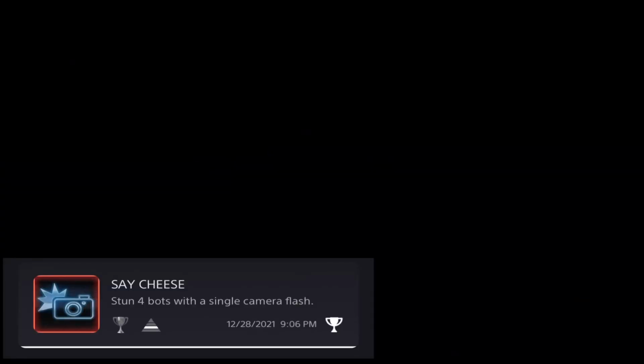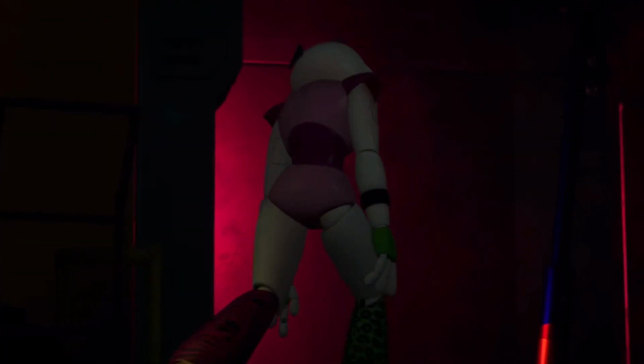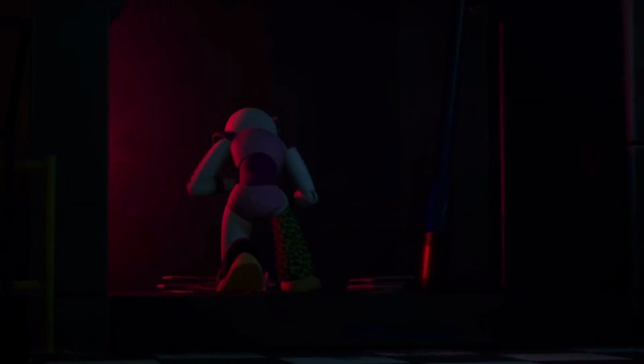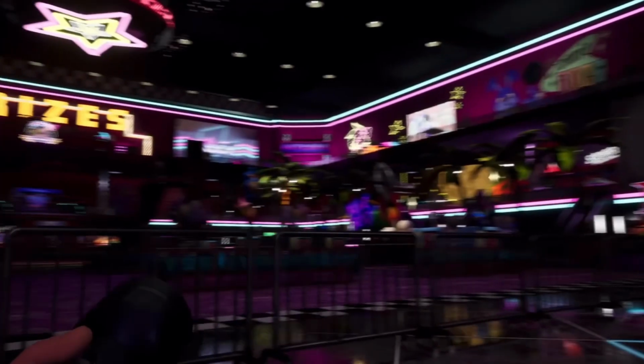The next achievement to get is Say Cheese, and the description for this is stun 4 bots with a single camera flash. For this one, you have to get the Fazcam, and once you do, you have to stun 4 security bots by just using the camera. Once you do that, you should get this achievement, but you have to have 4 security bots together in order to get this one.